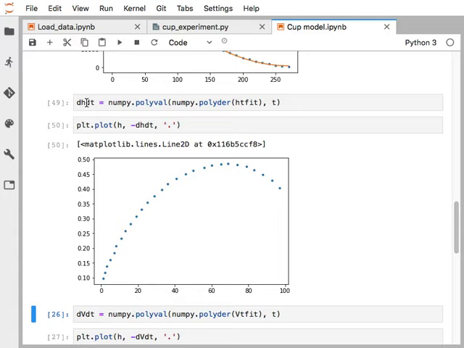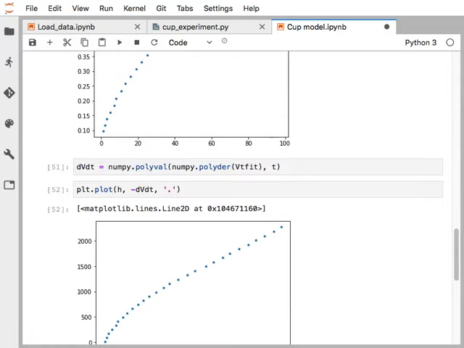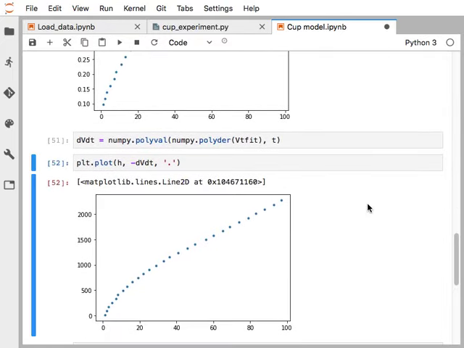And as we can see, this is not the most intuitive version of this. I would expect, for instance, for the derivative to be large when the height is high, and for the derivative to get progressively smaller. So I'm at least expecting some kind of a monotonic function to match my intuition of how things are going to happen. It turns out that when we do this for volume, that looks a lot more like what we expect, right? So now I'm saying this is dV/dt, or minus dV/dt, call that f out, as a function of h.